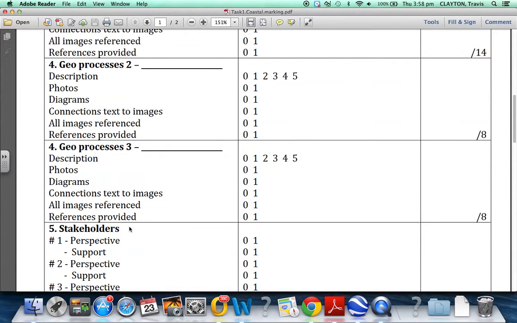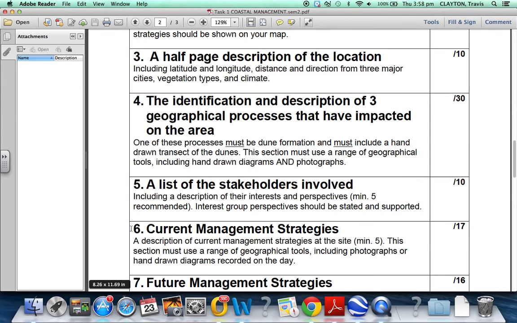Let's go back to our task. Number 5, a list of stakeholders involved. So include a description of their interests and perspectives. You need a minimum of 5 stakeholders. A stakeholder is a person or a group of people who have an interest in how the environment is going to be used and how it's going to be managed.